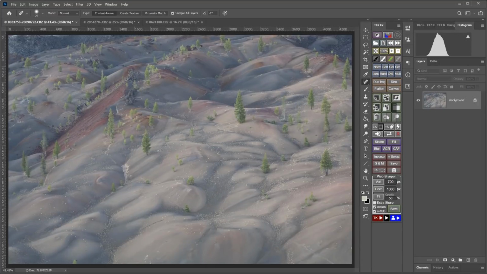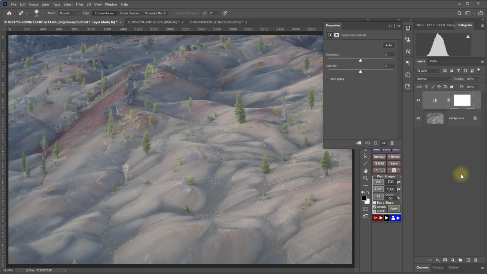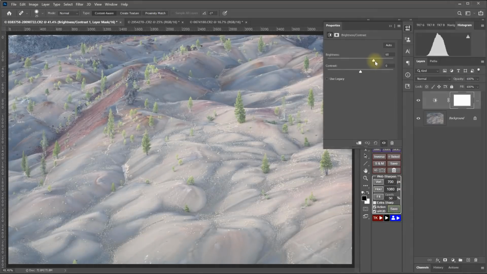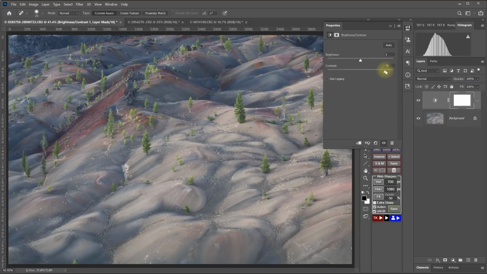So let's start with looking at what levels and curves are used for. Actually, in Photoshop, there are several adjustments that are good for adjusting brightness and contrast. Levels and curves are among those, but also there's exposure and brightness contrast. We're not going to talk about exposure, but we will briefly talk about brightness contrast because it's actually the most simple way to adjust brightness and contrast. In the brightness contrast adjustment, you just have two sliders. One to adjust the brightness, make it lighter or darker, and one to adjust the contrast, less contrast or more contrast. Now this is great because it's so simple, and if it gets the look you're going for, then there's no reason not to use it.